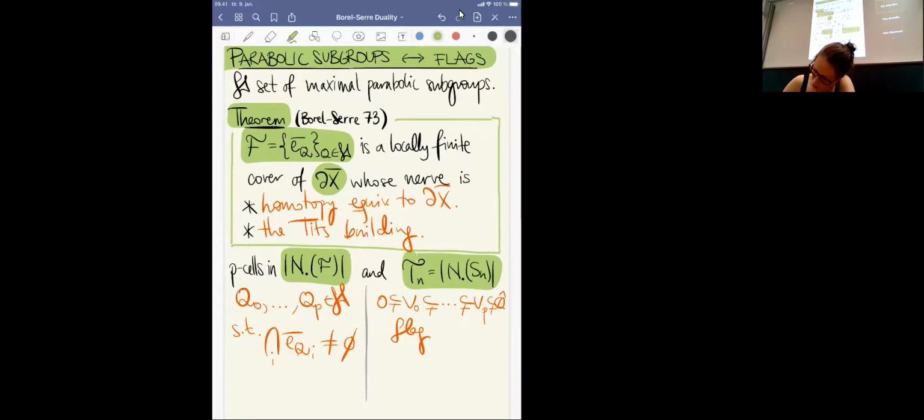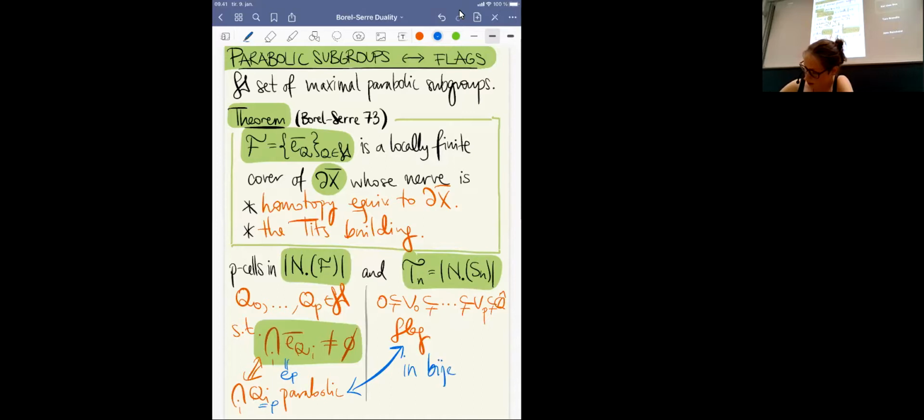Now, the correspondence is then simply a case of identifying the fact that this is non-empty if and only if the intersection of the corresponding group, so ignoring this cover condition, is a parabolic subgroup. So if it is a parabolic subgroup, let's call it P, then this is just this boundary component associated to P. Then this is simply a case of showing that flag, or using that flag, so in bijection with parabolic subgroups.